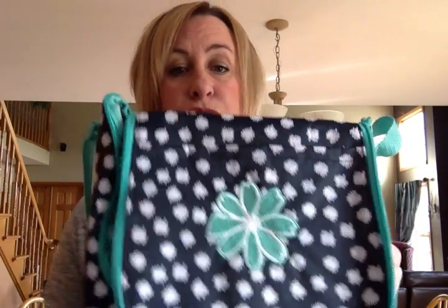What's great about this bag — right here is actually one of our Iconics, so normally the bag would come like this, but if you want you can add an Iconic of your choice or even personalize with your name for just an additional fee of seven or ten dollars depending on which you choose.